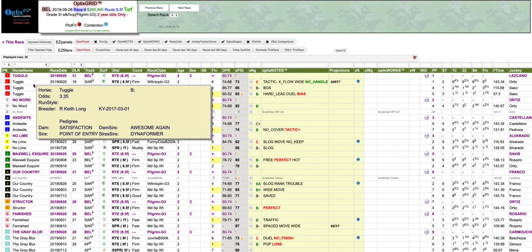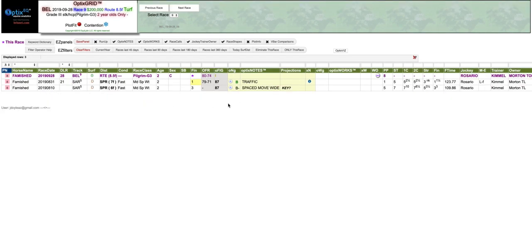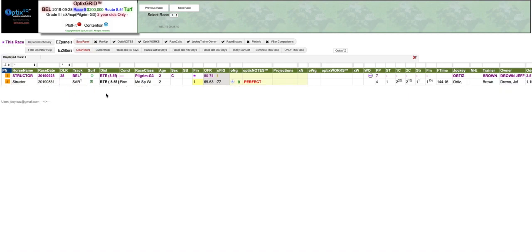It's the winner. And then the other horse that was a little bit interesting was the 8, just because of the speed figures. Now, this horse was doing it on dirt sprinting, but with traffic and wide in the 2 races, and still overcame trouble to run good numbers. Just not sure if this horse is going to be turfing, so it's a horse I might want to include on a backup ticket.